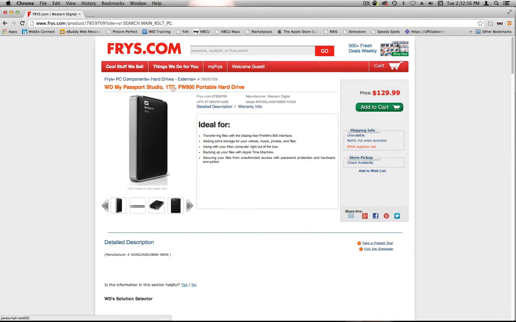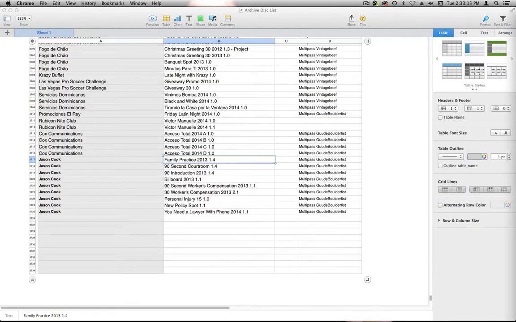because of the size, if I were to put all this stuff on here, I could probably put maybe 50, 60 clients on here, depending on how big or small things are. If I lose this hard drive, I lose all of those clients. Here, I'm only losing the 3. It's not that big of a deal. It's not as great of a loss if one disc gets scratched. All right, so that's why I go for that.